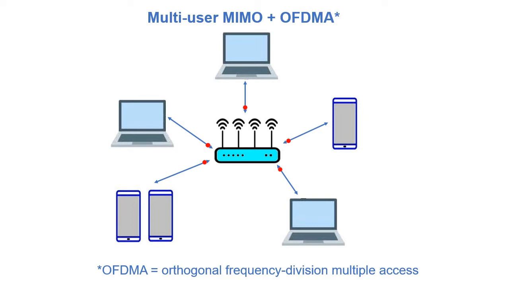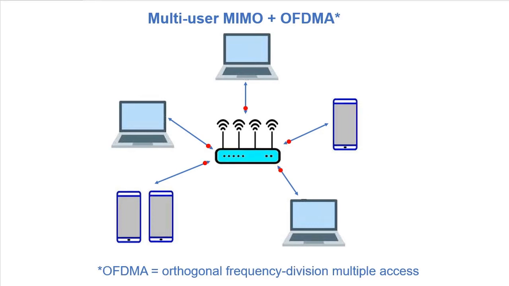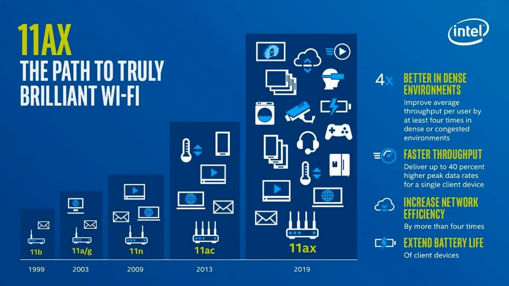Wi-Fi 5 and MU-MIMO were just the first steps toward full-duplex simultaneous communication between a Wi-Fi access point and clients. Wi-Fi 6 not only increased speed and added support for both 2.4 and 5 gigahertz frequencies, but also introduced OFDMA technology, which is used in 4G and 5G mobile networks. In Wi-Fi 6, MU-MIMO combined with OFDMA gives an incredible advantage when a large number of devices are connected to a Wi-Fi router. Wi-Fi 6 is great for offices, cafes, and airports, and in the future will probably be very beneficial for homes — when almost all appliances including TVs, refrigerators, air conditioners, and light switches are connected to the internet.